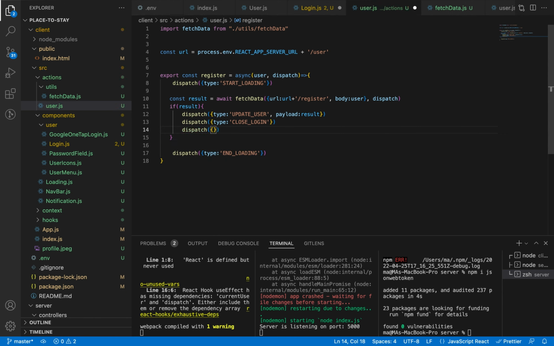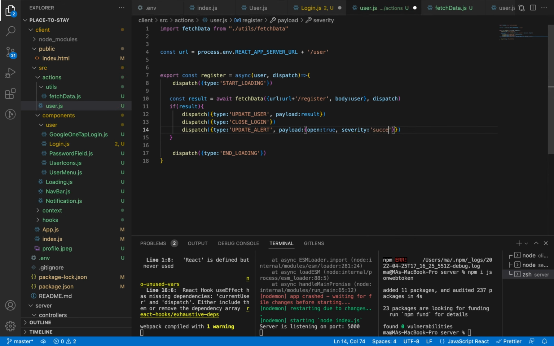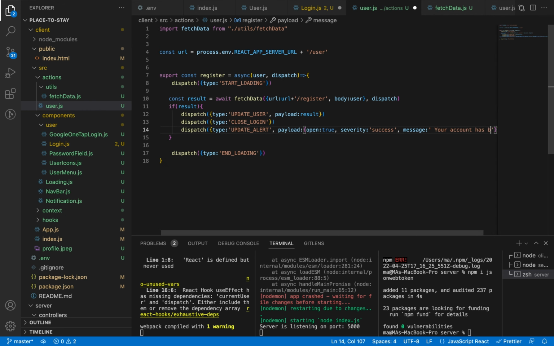And show the user a successful message that the account has been created. Payload is open true, severity this time success, and the message, your account has been created successfully.